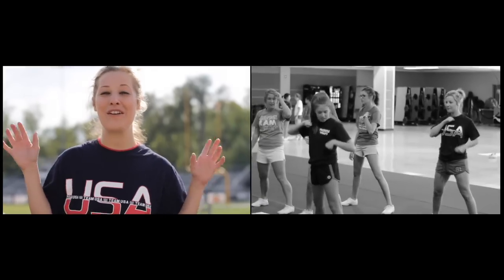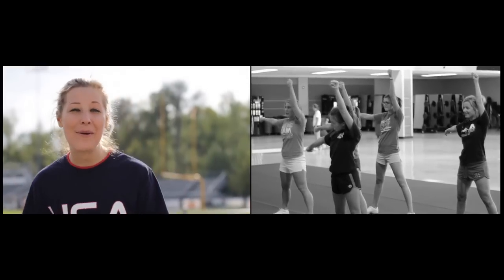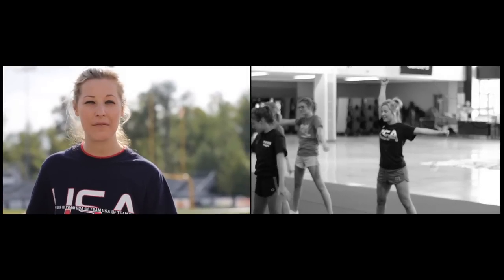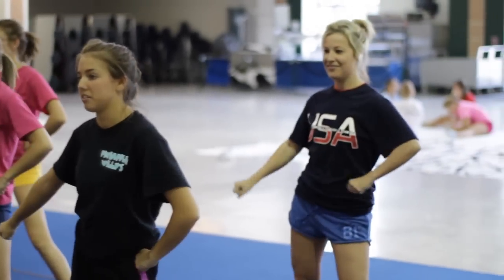Today is day 2 of cheerleading practice, and today was the day I actually learned 20 cheers. So I had to learn 20 different movements, 20 words to go with those movements, and I'm expected to do them all right on Friday. The girls have been really awesome helping me out, learning the different cheers and movements.